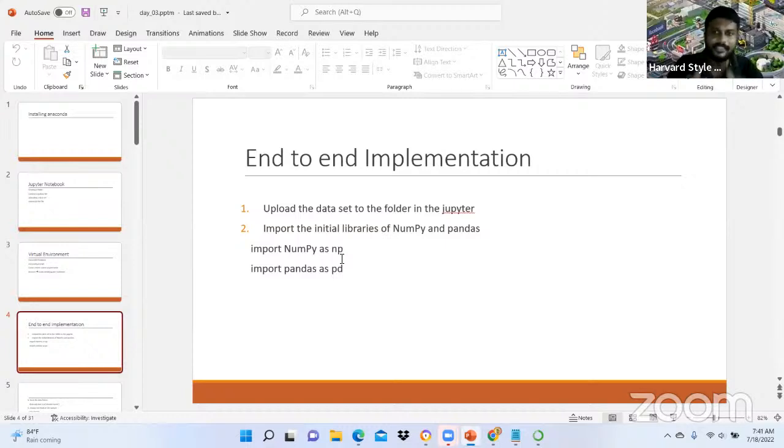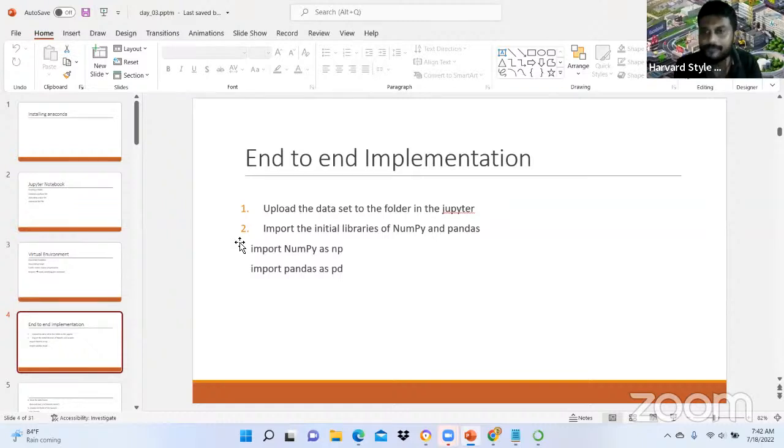Series is not a table; it is just one column or one row. Pandas is used mainly for those two data structures. And NumPy is numerical Python. NumPy is also a Python library, and we use it to handle arrays.